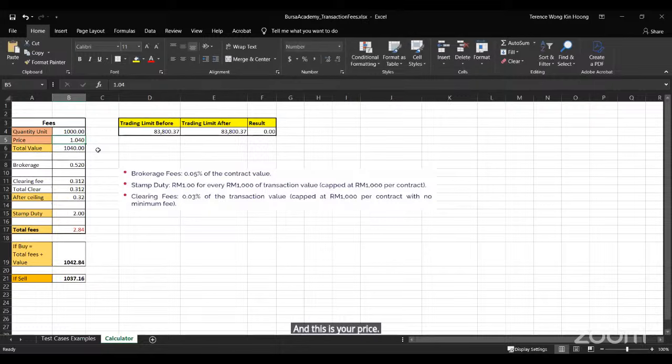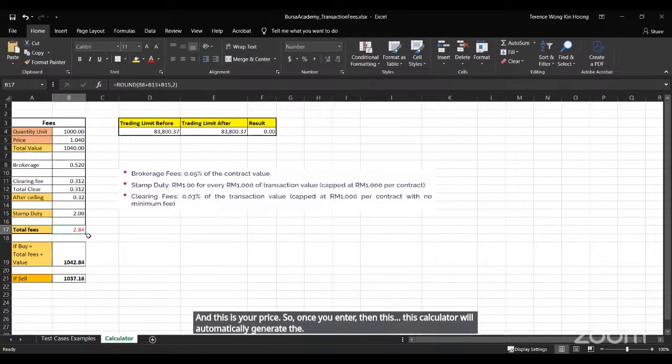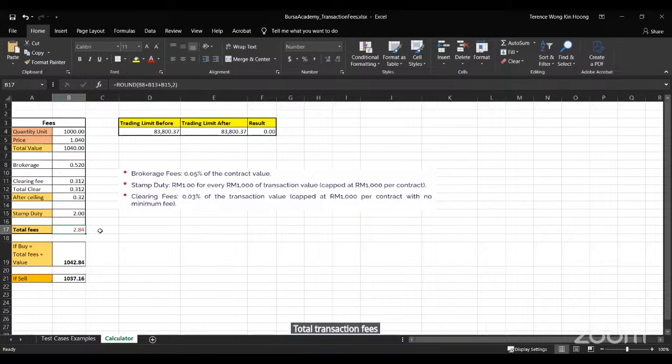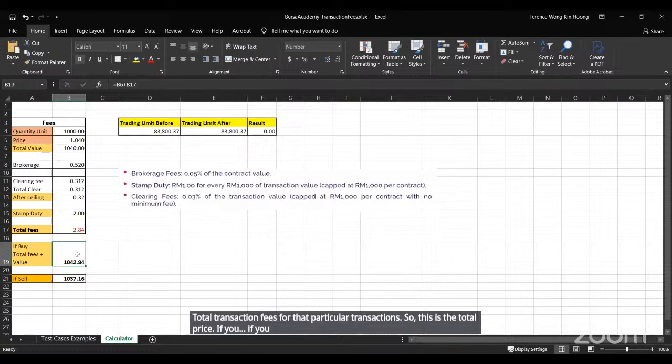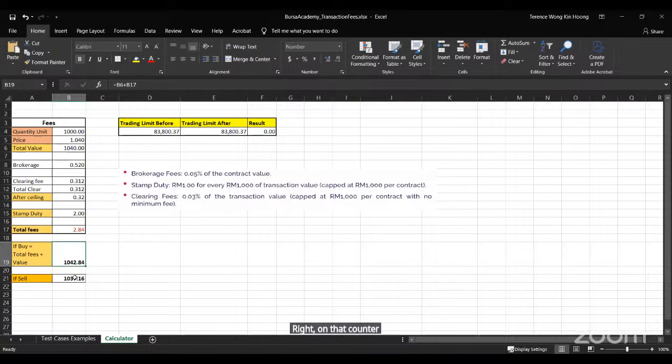Once you enter, this calculator will automatically generate the total transaction fees for that particular transaction. So this is the total price if you buy on that counter, and if you sell on this counter, this will be the amount deducted as transaction fees.